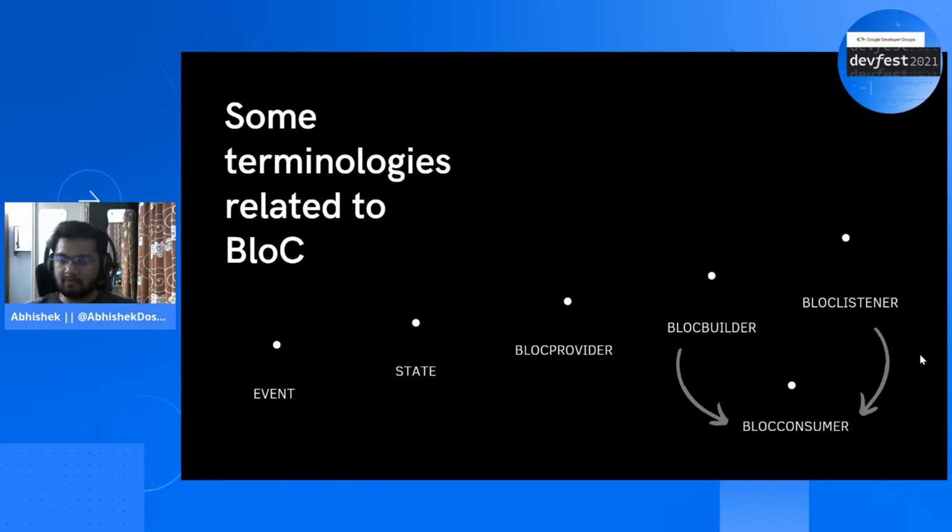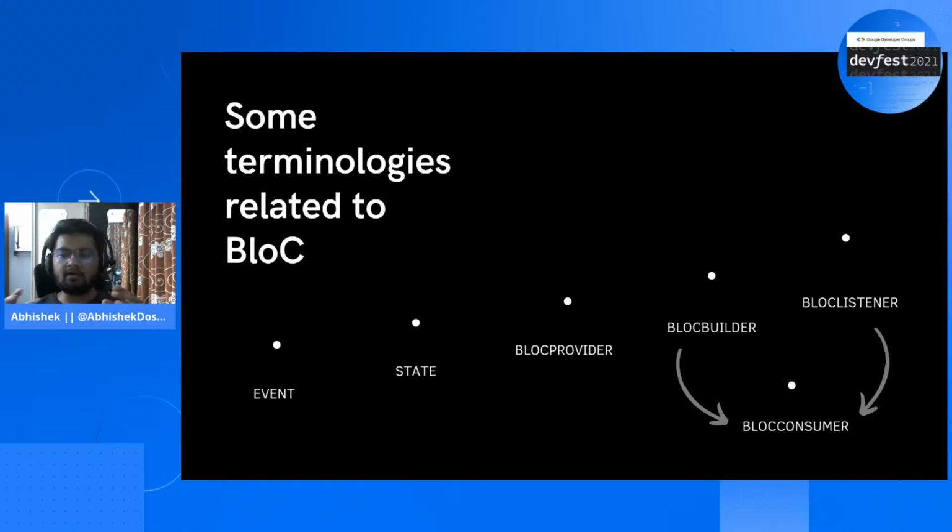I won't be doing this technically, because BLoC is, you can say, a bit of a complex topic, and I would suggest you first learn it by yourself, the way you understand it. It's not needed to be technical. You can learn it non-technically as well. Let's say that an event is basically a function, or something that you send from the UI part to your logic part, or you can say your processing part. State is something that your logic part or the processing part will send back to the UI, right?